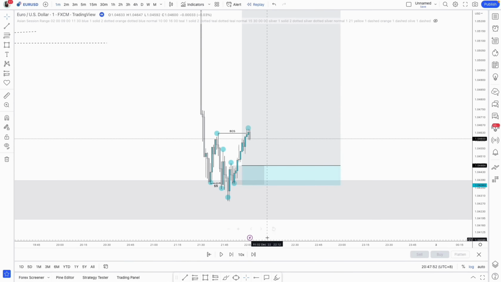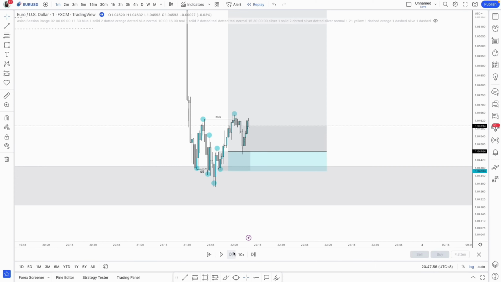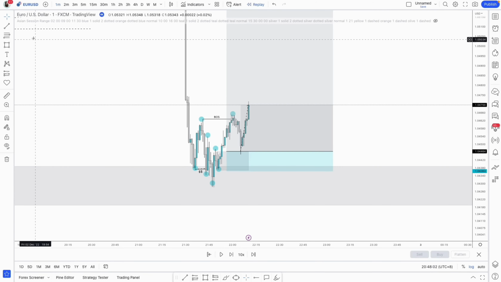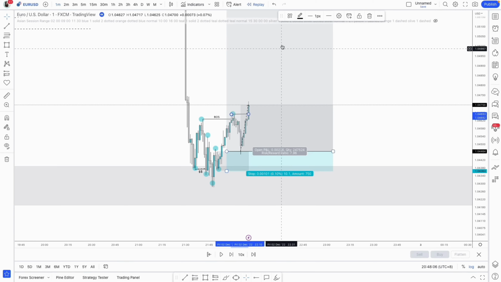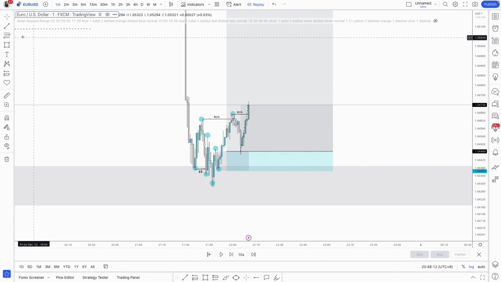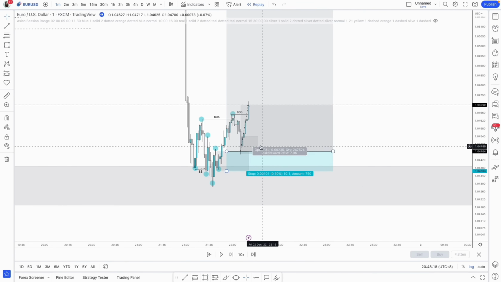So with that said, playing price out, that'd be our entry level. Price initially taps in, gives an amazing reaction from that level, and then you can see we have another internal break of structure once again. So this internal break of structure here is then followed up by a sell to buy. Now really the sell is inside of this wick, and the first sign of buying power is in the first green candle that comes up.